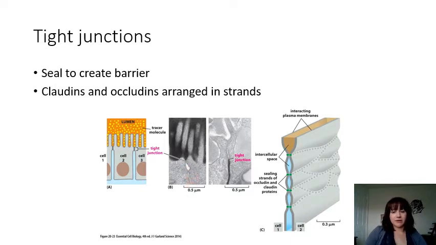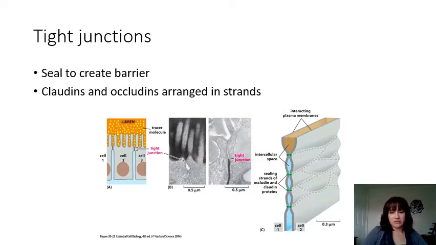And when they do the reverse, when they put the dye on the other side of the cells, you can see the dye travels as far as it can in between the cells until it reaches a tight junction, and it can go no further. So these tight junctions are going to be strands of proteins that span the entire length of that side of the cell that is interacting with another.